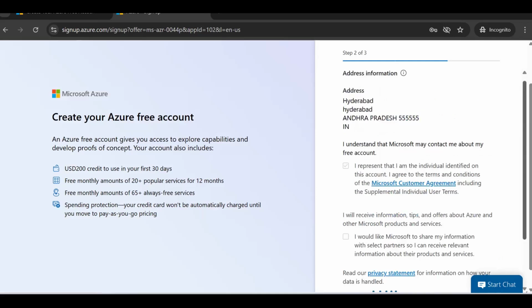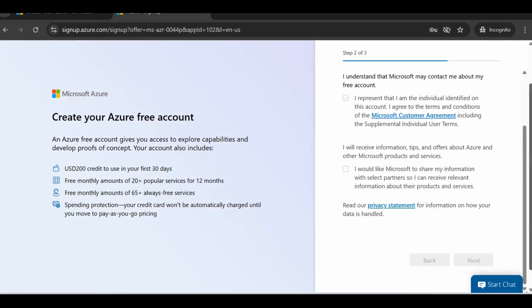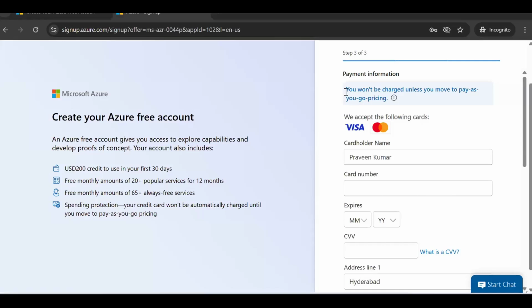It will take a couple of minutes. You see now USD 200 credit will be given for your first 30 days. For 30 days you can use this freely. After this it's pay as you go.